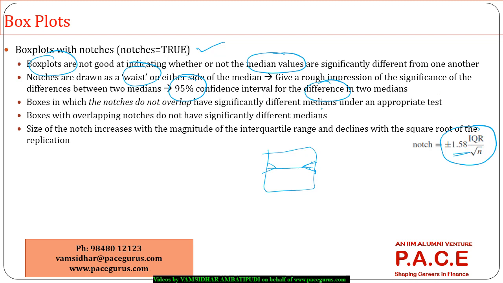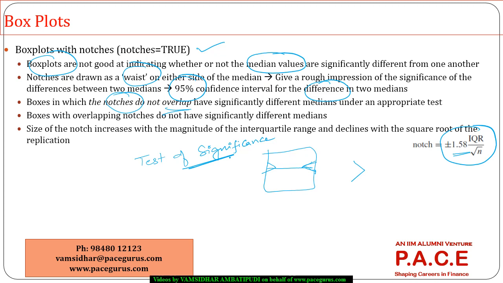So for the boxes in which the notches are not overlapping at all, I say that the medians are significantly different. So it is a kind of test of significance associated with the medians. Instead of performing the test, I can use the box plot with the notches so that I can compare across the plots quite comfortably.